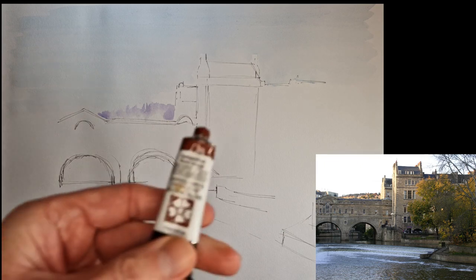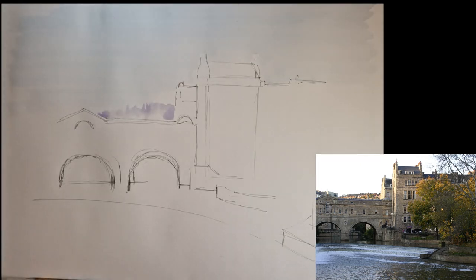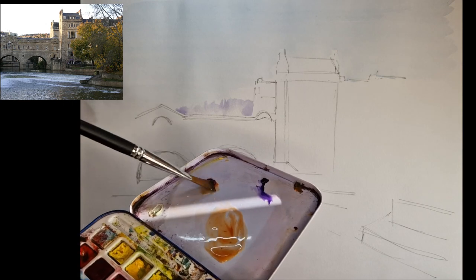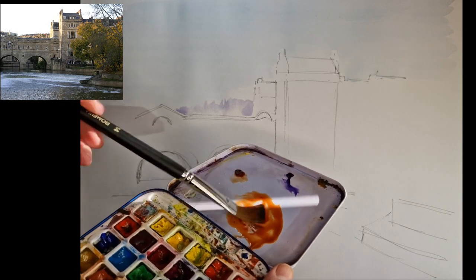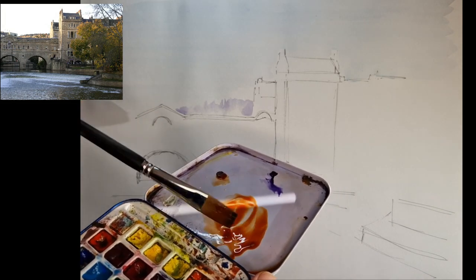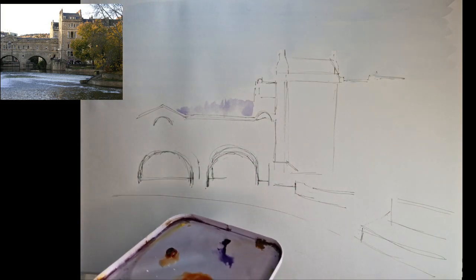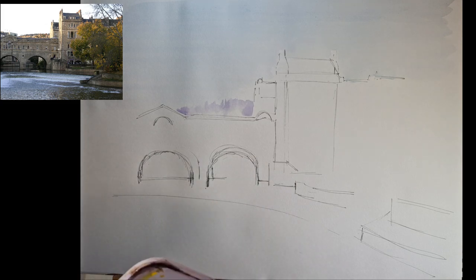So next up is my quinacridone burnt orange, and actually my original intention was to use this as the highlight color, but I'm not going to do that. I'm going to leave the highlights pure white for the moment. So let's get a bit more pigment in the mix. A little bit more water. Okay, and then we'll start to add some color to these buildings.